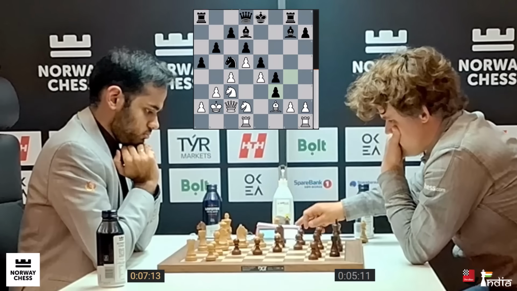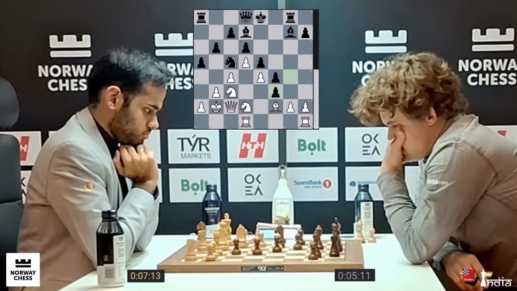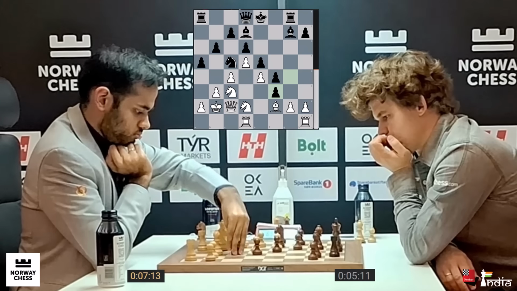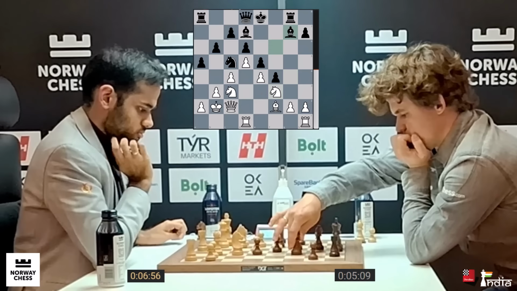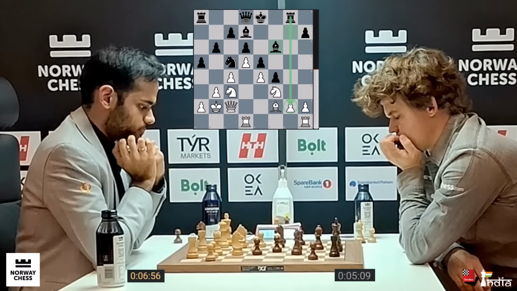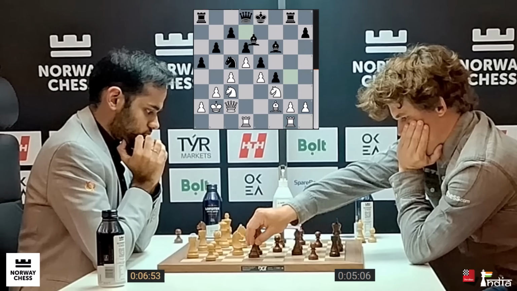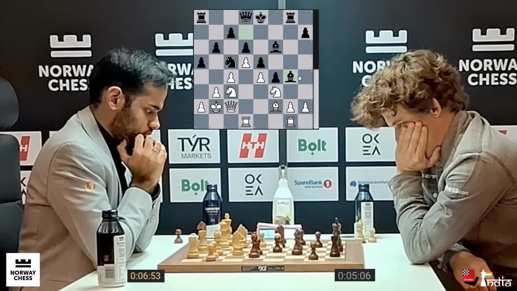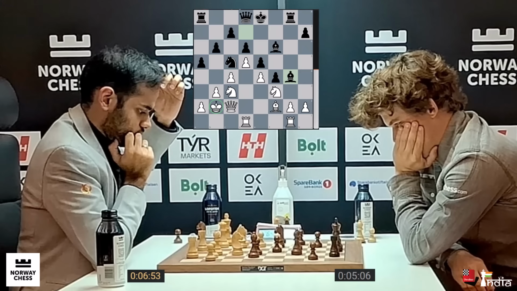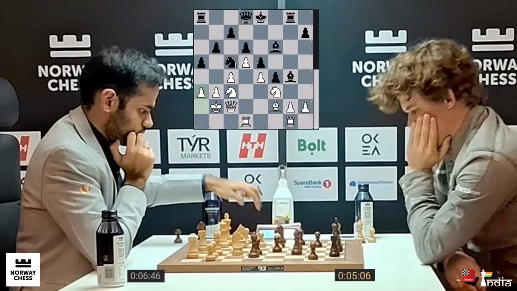He takes on f3. And now knight takes f3. And the bishop comes out to f6. Now this is very interesting. Arjun, the pawn is attacked. He defends. Magnus comes to g4. So one thing is the king on b2 is not super safe. But king on e8 is also not safe.